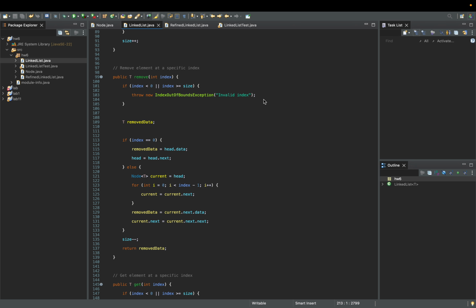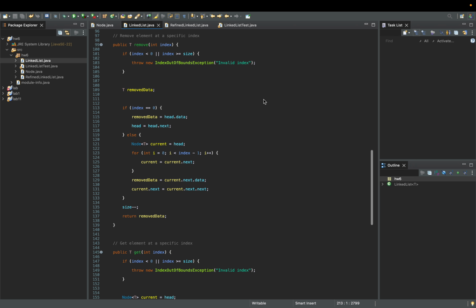This method removes an element at a specific index from the list and returns the removed element. It checks for an invalid index and throws an error. If the element to remove is in the first node, the head node is updated and the data of the head node is stored.